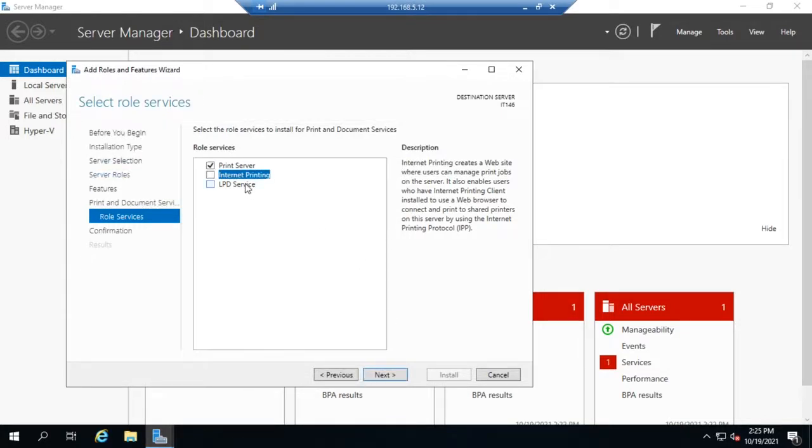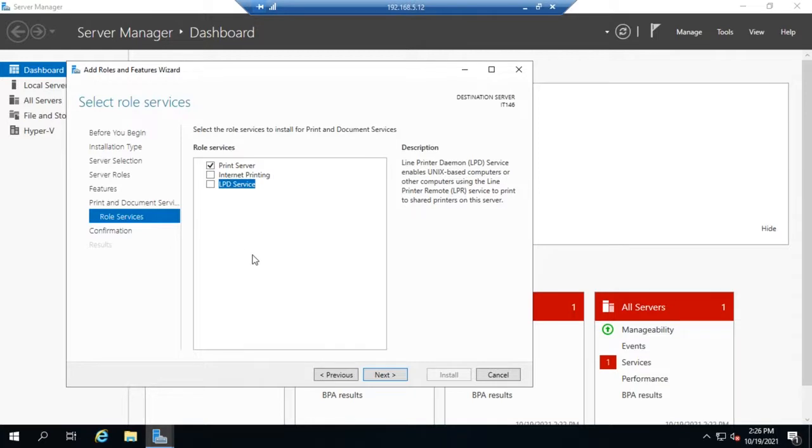The other one here is the LPD service, and this is designed for Unix-based computers, so Unix, Linux, things like that, that use LPR. Now, most Linux systems that are desktop systems that are currently running around also support SMB printing, which is what we use here with the print server. So you don't need to use the LPD service, the line printer daemon, unless you're going to print to it from an LPR or a line print requester on a Unix-based system.